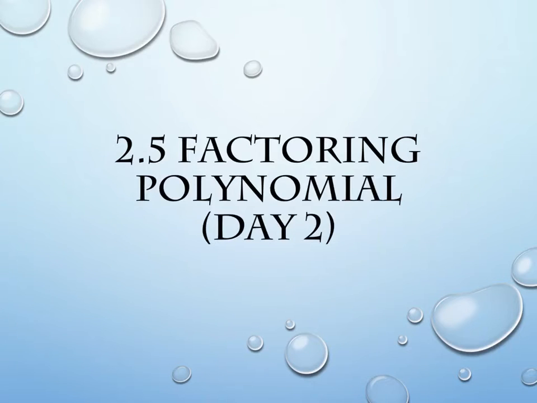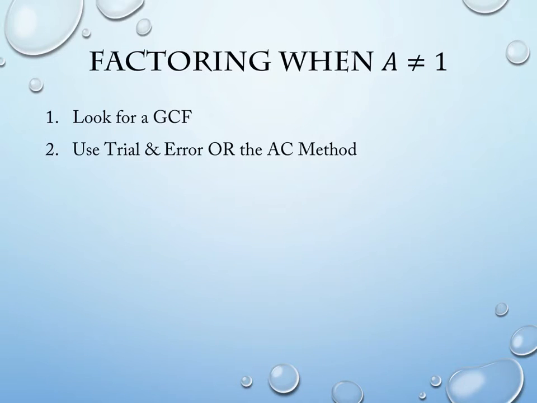Today we're going to take a look at section 2.5, Factoring Polynomials. It's a continuation of what we did last time. When we're factoring these polynomials in particular, we are looking for what happens when I have a values that are not equal to 1. So, first thing we do is we look for any factors that they might have in common and factor those out.